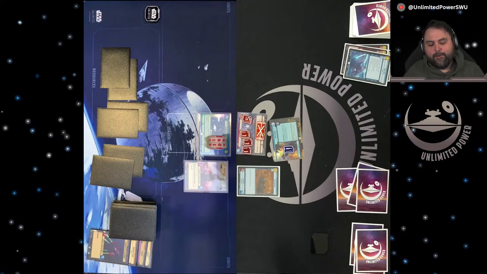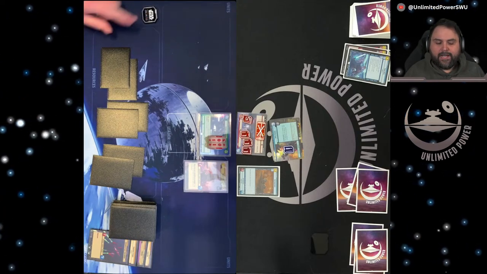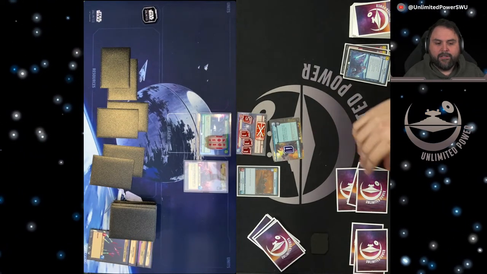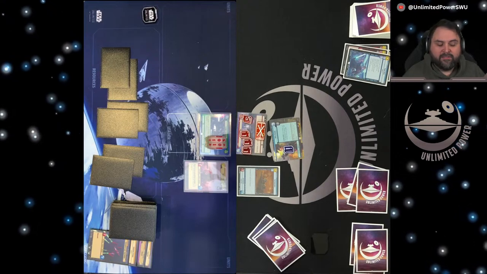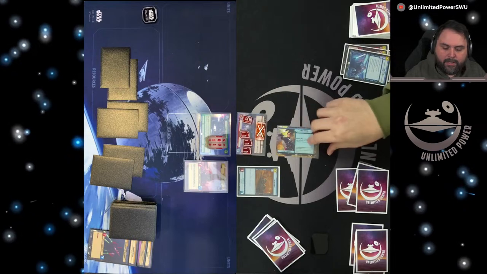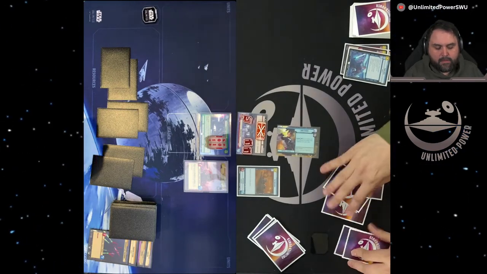Slowing him down. That's exactly what I'm doing here. It's just so slow. He hasn't been able to do the stuff he needs to do. It takes a little bit more resources to do it, and we're still in control, even though we have 7-8 points of damage. All right, I'll heal with Iden Versio and go to 7. And I'll go ahead and pass.